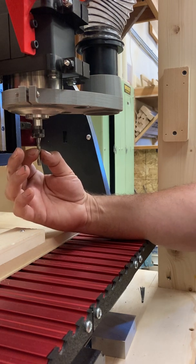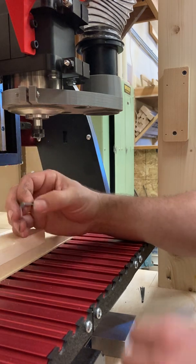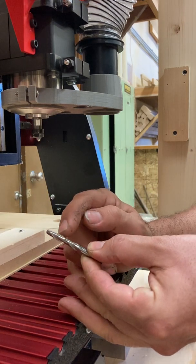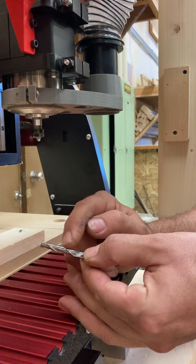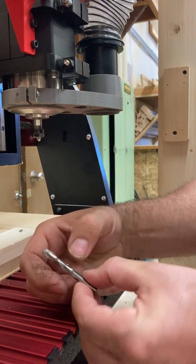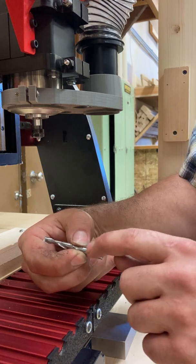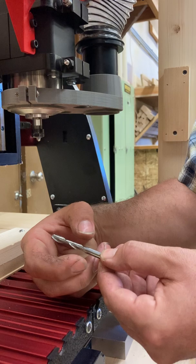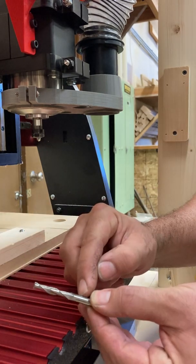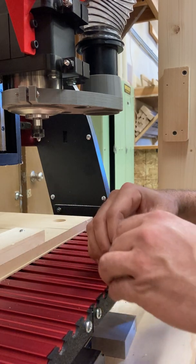One surefire way is to bottom it out and then bring it back down. One thing you need to be aware of is the collet is really bad at holding the flutes or where the teeth are. Ideally, you only want to hold the smooth part of this. There's about three quarters of an inch of smoothness here, which is just about the minimum that I need for my collet to hold it tight. Right when this starts getting into the machine or cut areas is where I'm going to put the collet.